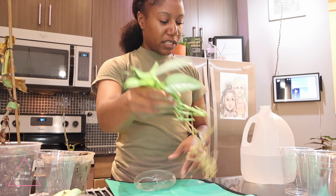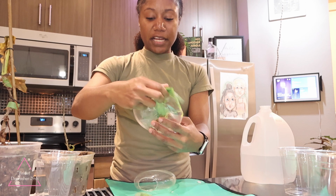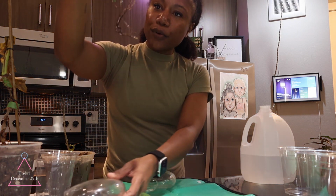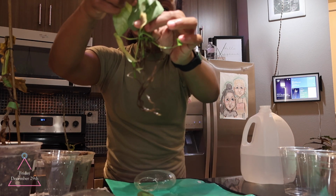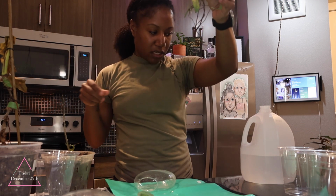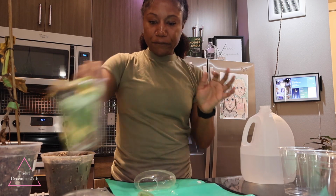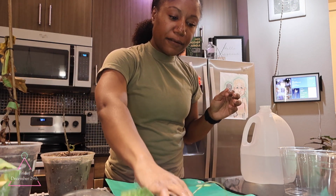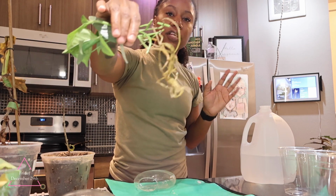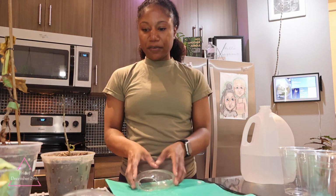But I'm just gonna put this and the ones that I can save from here, which I don't even think I can save anything because these roots are rotted. They're black, they're mushy. So this whole thing is trash. So let's just put this in here for now. But these roots are healthy, and you can see little white tips at the end. So this one's good to go. So we'll be able to put it in the cup. I'm just putting that off to the side for now.